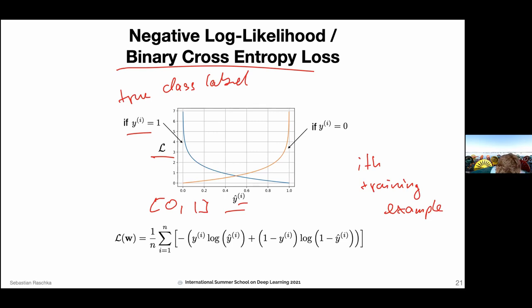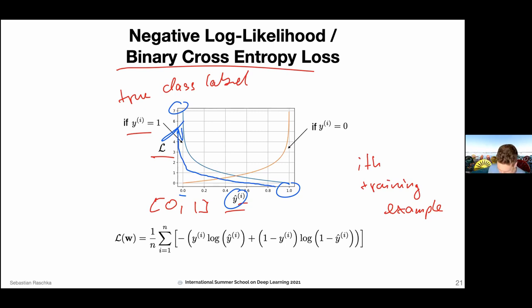If it's a 1 and we predict 1, then the loss is 0. This is what I've shown you in the previous slide. So the loss will be 0, as low as it can get. And then the more wrong we are, the exponentially higher this loss becomes. It would approach infinity as we approach 0. When I plotted this, I think I used 0.01 or something so it wouldn't crash, because I think NumPy gives you an error if you put in a log of 0. Anyway, the loss becomes higher the more wrong we are.